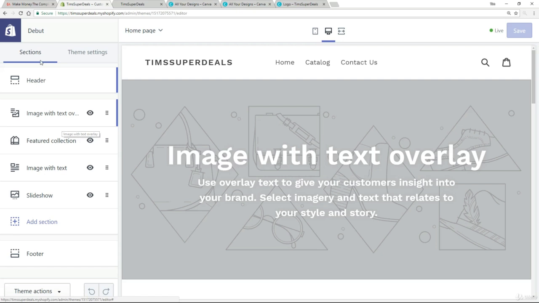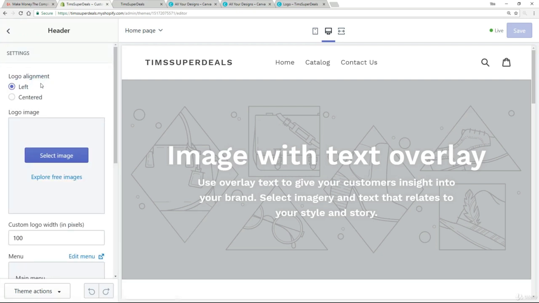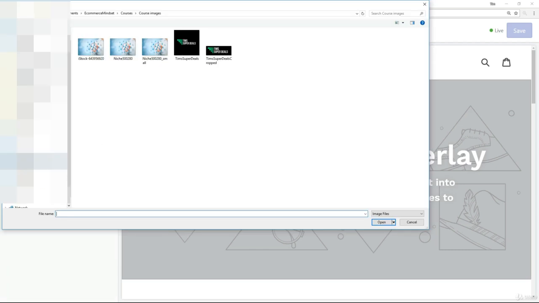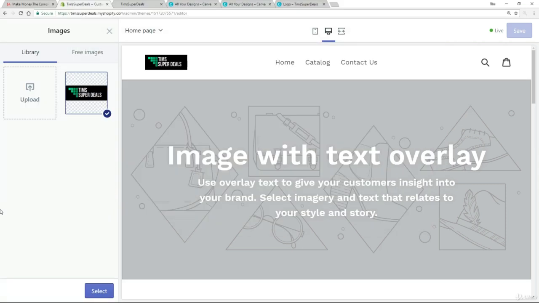So if we go to the header, for example, here you will see that we can upload a logo image, okay, to replace this thing here. So very, very simple. All we've got to do is select an image, basically upload it if there's nothing there, which will be the case. Take your image. This is the one that I created very, very quickly over on Canva before, okay? I repeat myself, it's definitely not the best logo of all time, but I want to show you how to do this rather than the most beautiful logo ever. But there you go. You can see straight away that having selected a logo, it appears instantly on the right-hand side, okay? So Tim's Super Deals replaces that plain text that I had before.